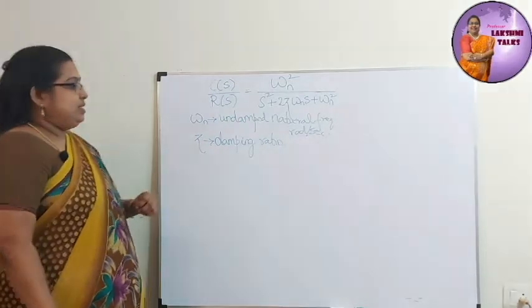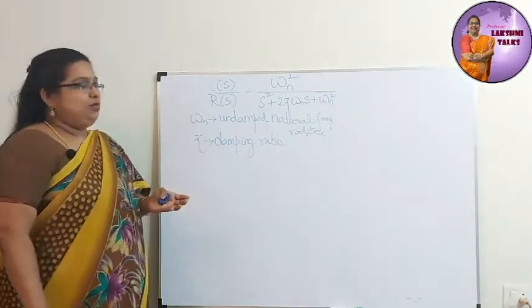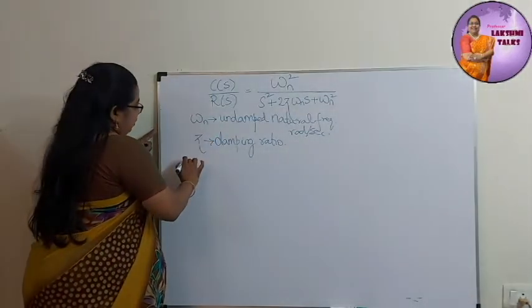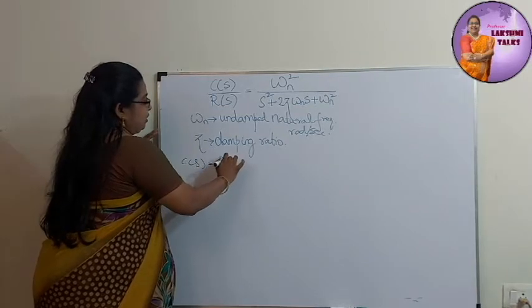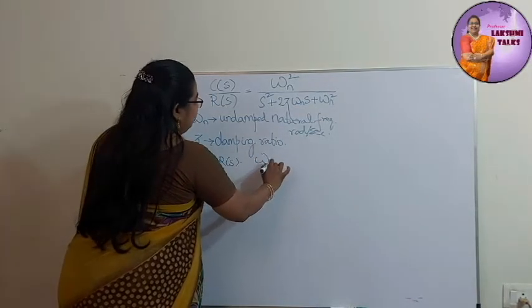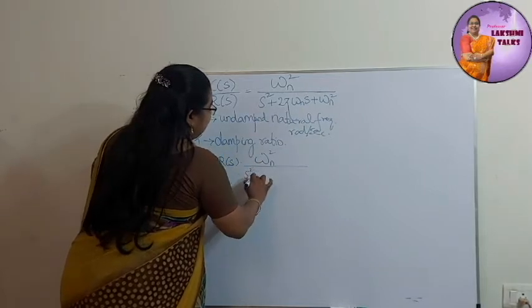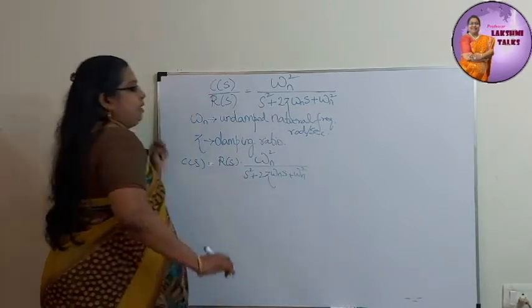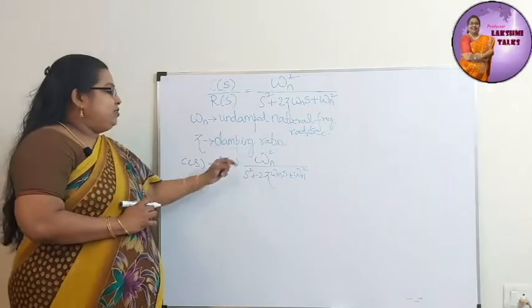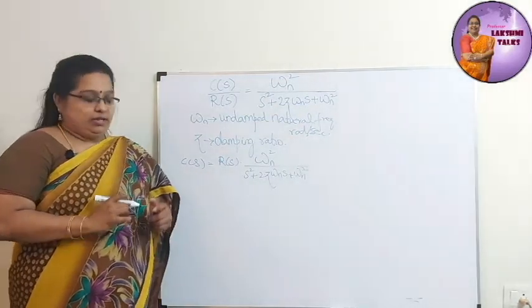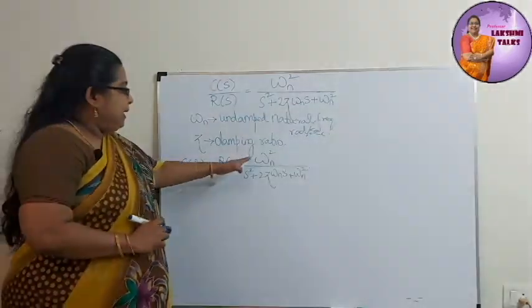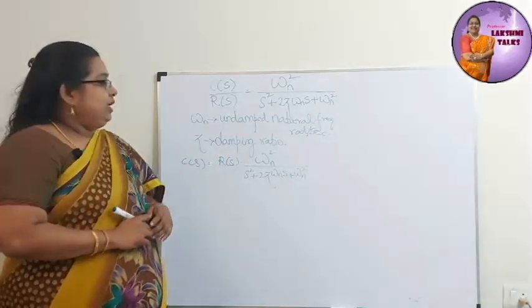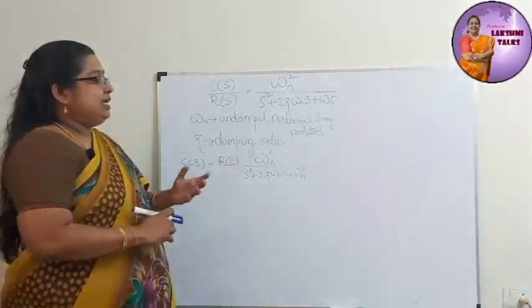So for this second order system, we will see how the response will be when a unit step input is applied. So we know that C of s is equal to R of s into omega n square divided by s square plus 2 zeta omega n s plus omega n square. Okay. See, the undamped natural frequency of any system will be the same, but this damping ratio can be varied. Depending on the value it takes, the response will vary.